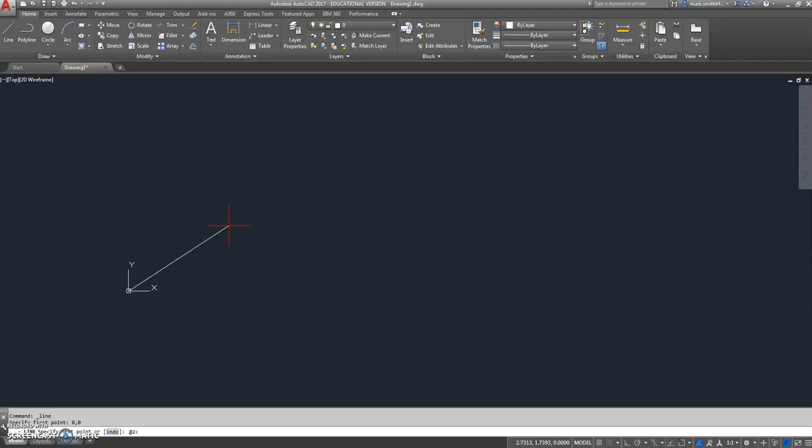And if we look back at our tip sheet, we would find that 0 takes us straight to the right. So I'm going to type in 0. And there we go. Then I'm going to go @ symbol, 2, less than, and straight up is 90. And then I'm going to go @ symbol, 2, less than, and straight to the left is 180. Then I'm going to go @ symbol, 2, less than, and straight down is 270. And that concludes how we use absolute, relative, and relative polar coordinates to draw in AutoCAD.